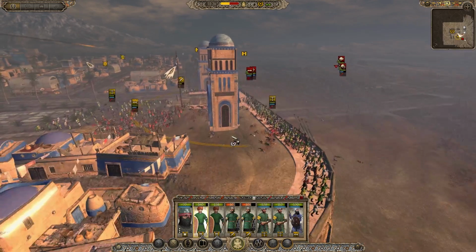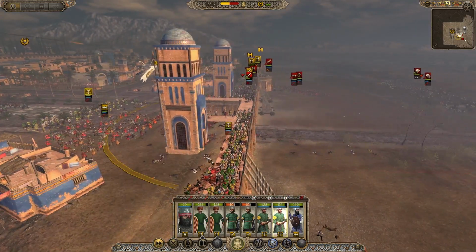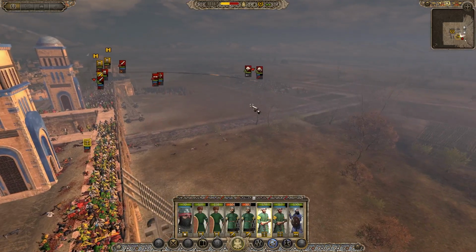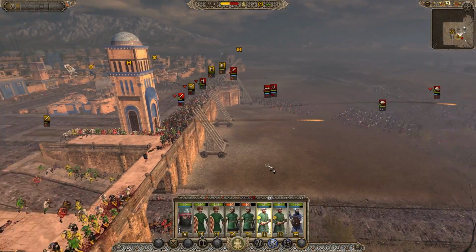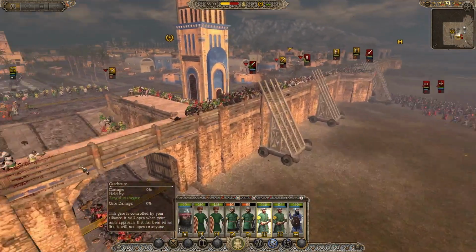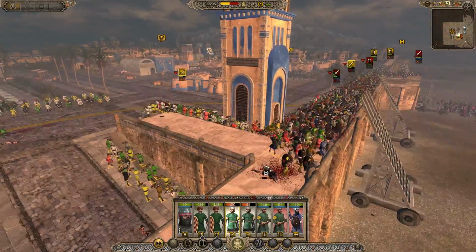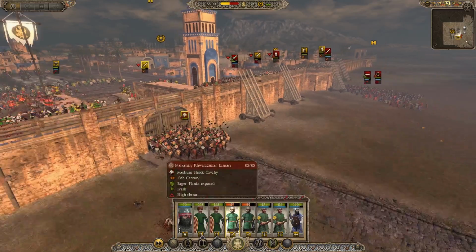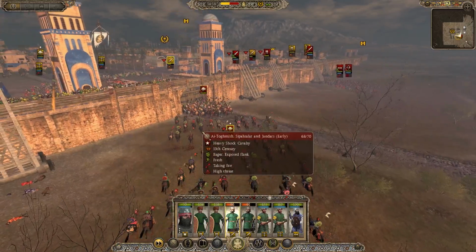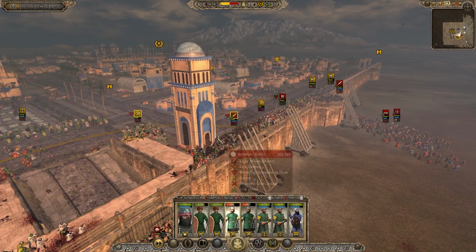Beautiful. They're breaking. Come on. Are you guys not in range to attack anyone? You're not. Close gates. Gates close. Pull back. There we go. Now attack.